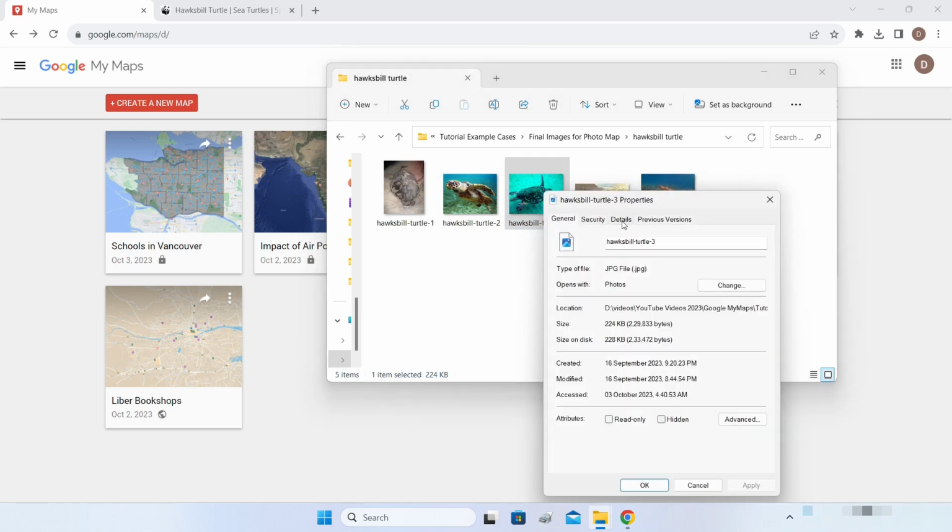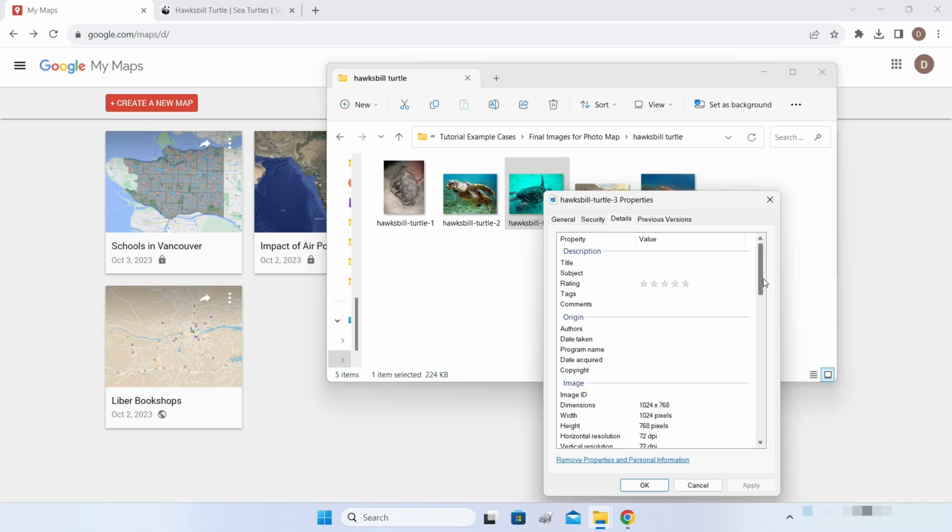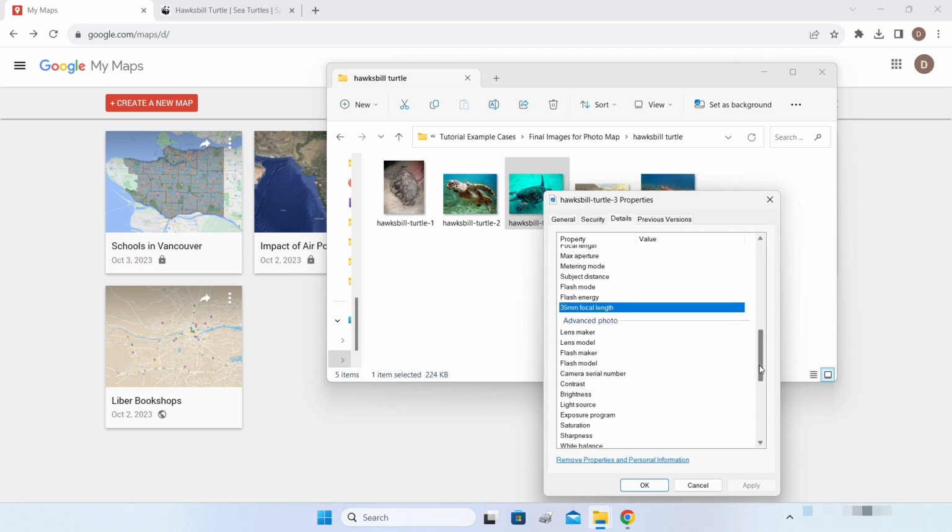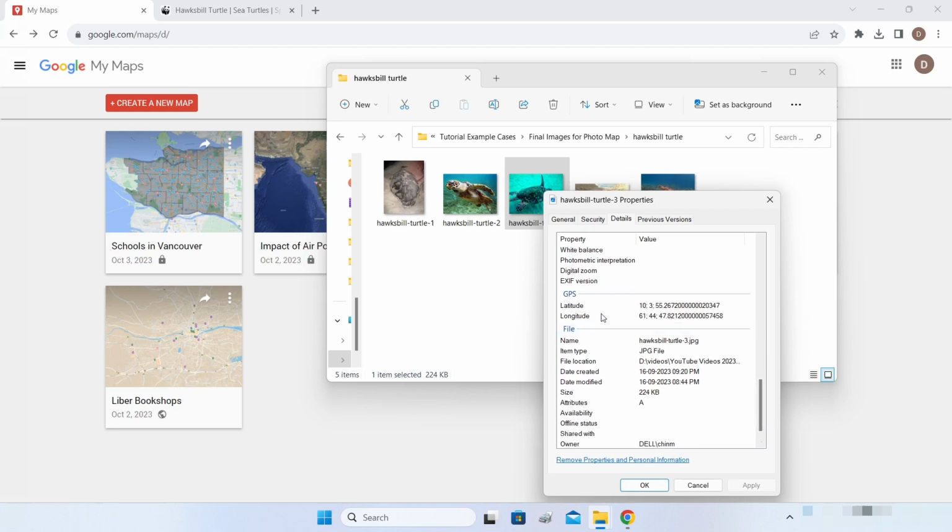Then you have a tab called Details, so click on that tab, and as you scroll down, you will see that there is a section on GPS, and it has entries for latitude and longitude. This is the place where this particular photograph was taken. And because it's a geotagged photograph, it has latitude and longitude embedded inside the EXIF information of the photograph. If a photograph is not geotagged, you will not see the GPS section, and these entries will be missing.